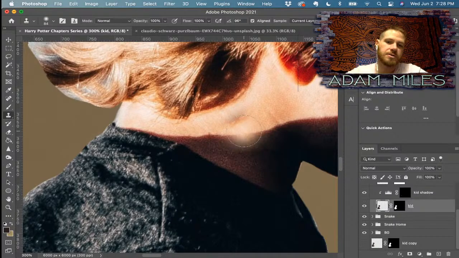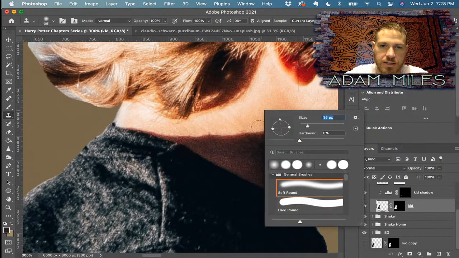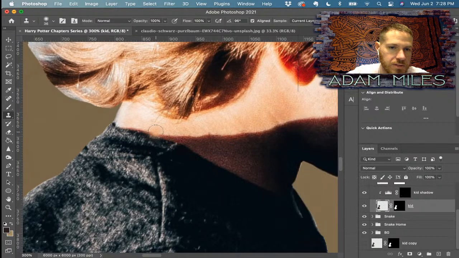Now, should I do it this way or should I lighten him? Because I feel like if I lighten it, it's not going to look good. There's always going to be like discrepancy in that lighting. So I kind of wanted to do at least a little bit this way.